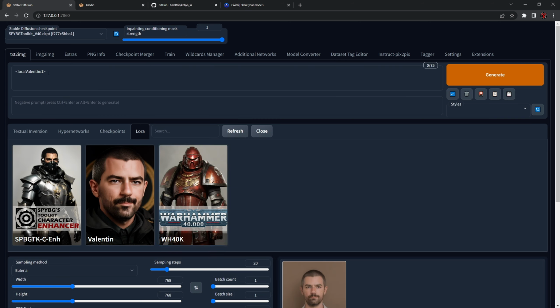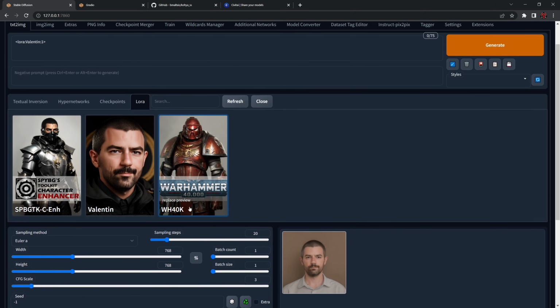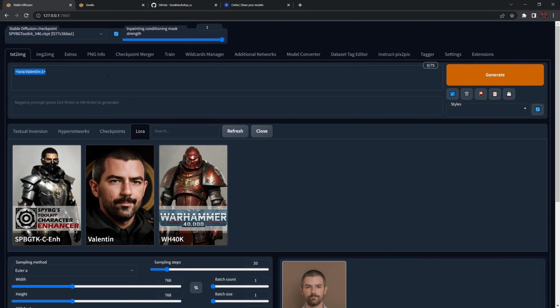So first, let's see how our embedding of Warhammer works. So all I want to do now is, let's remove this, and since War embeddings are pretty powerful, we don't need negative prompts. You can use them, but based on my experience, I've noticed that I get worse results when I use negative prompts with War embeddings.